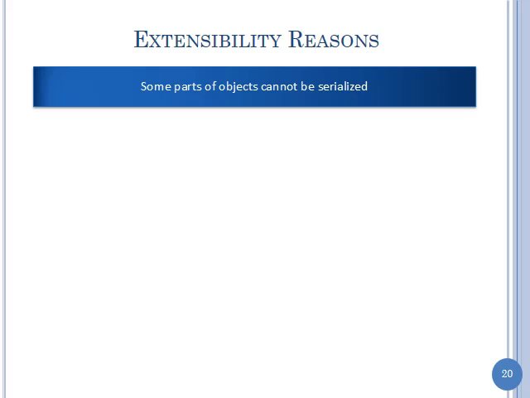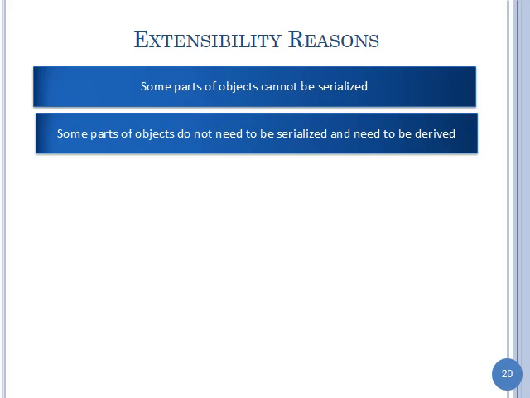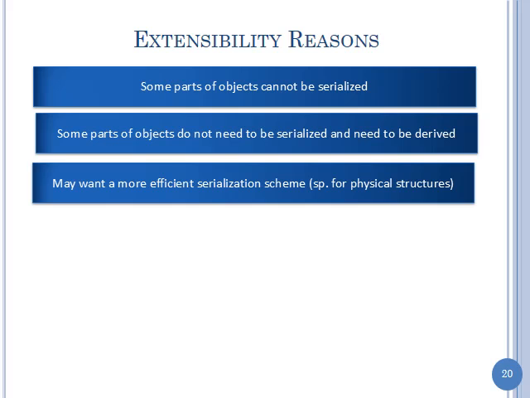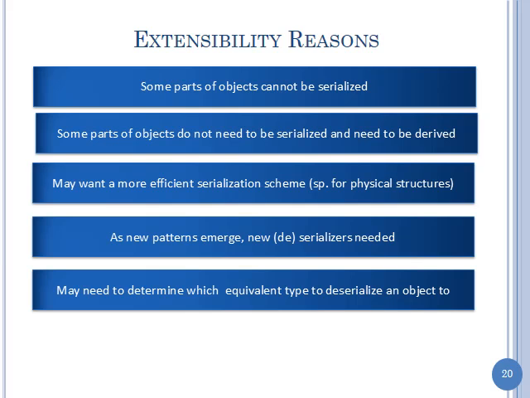Okay, then we talk about extensibility. So how do we do extensibility? We realize that we have to do extensibility. What's the algorithm? And these are some of the reasons why you might want extensibility. Some parts of the object cannot be serialized, so you go in at least automatically, or if you want to disable, so extensibility could also include declaring something as transient. That's extensibility, right? So you declare something as transient.